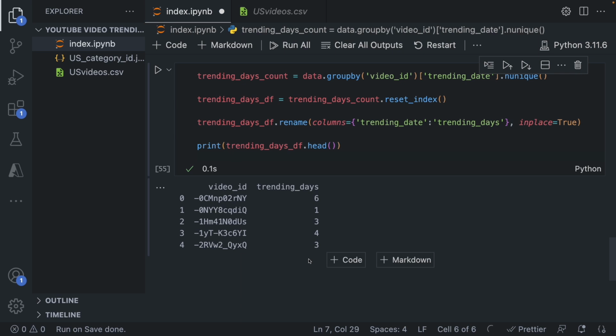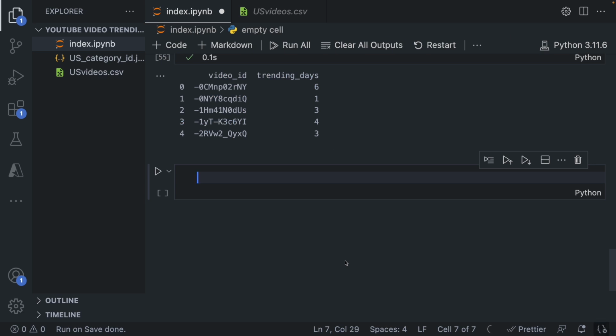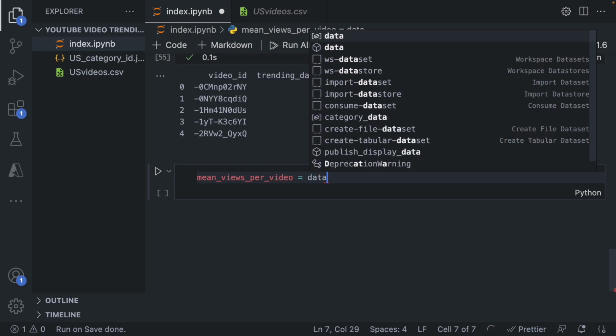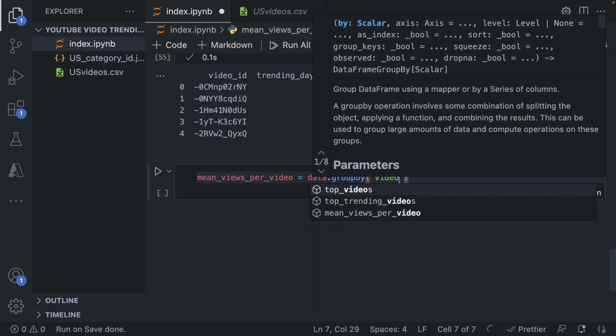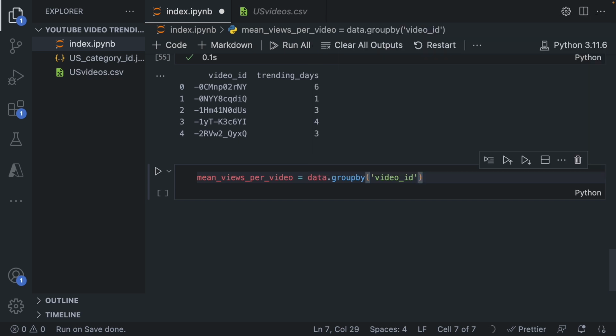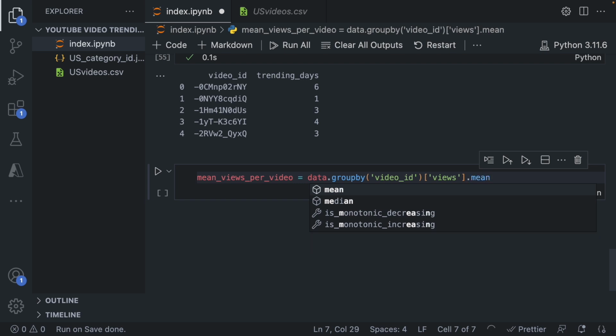So let's plot the relationship between days of trending videos and average views. We create a new code block and then we create a variable mean_views_per_video, in which we group the data by video_id, select the views column and calculate the mean.